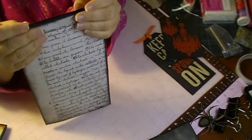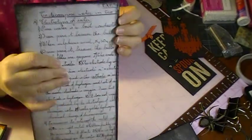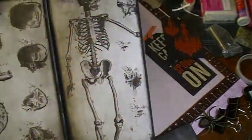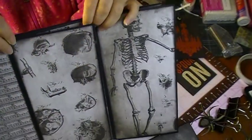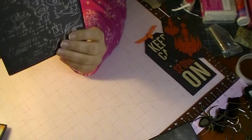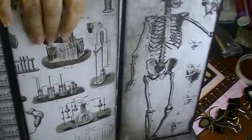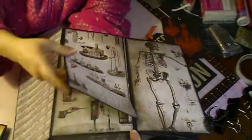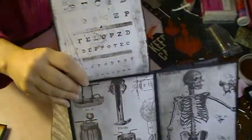Alright, so this paper is from Tim Holtz. It's Lab something. It's all kind of spooky-ish stuff. And this says, to decompose water. It's like a recipe, so I thought that was kind of cool for this. Measurements. Periodic table. More measurement. And skeletons and skull heads, which I thought was fun. And then, can you see that? There's that. And on the back of it is that, which I already showed. And then this is just laboratory, different devices and all that good stuff. And then more. And then this sheet everyone's seen.